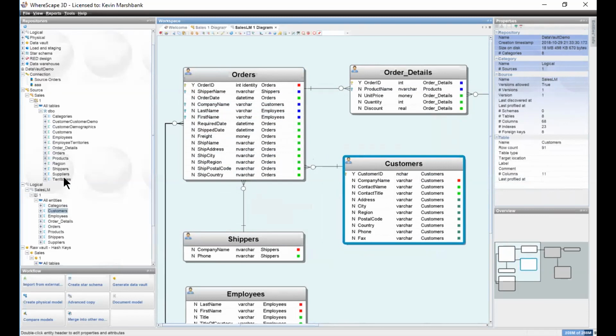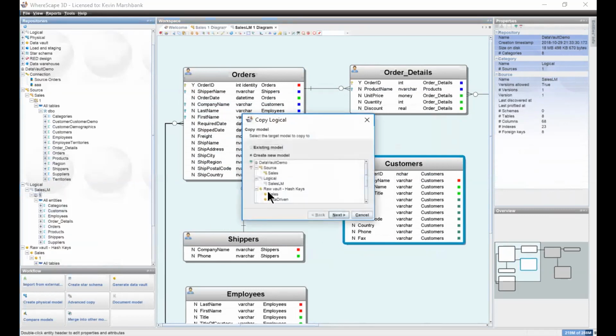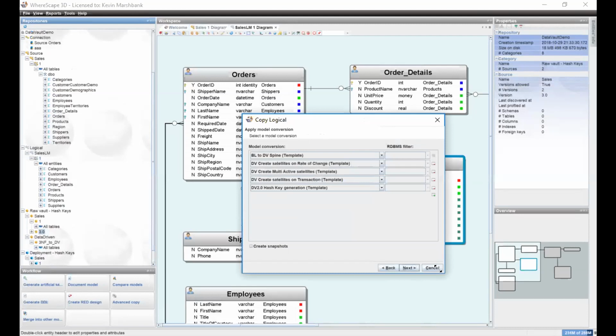And now we have the logical model split out here to add this additional entity that the customer said they needed. So I'm going to go ahead and take this logical model at this point, and I'm going to take an advanced copy of this and create a data vault using this logical model. Give it a version of 3.0 and apply a model conversion. Now, part of the power in this tool set around data governance and really that process that Dan was talking about is creating these model conversions that apply your standards. Again, you need to have that flexibility. We provide some of these out of the box, but they all can be modified and customized.